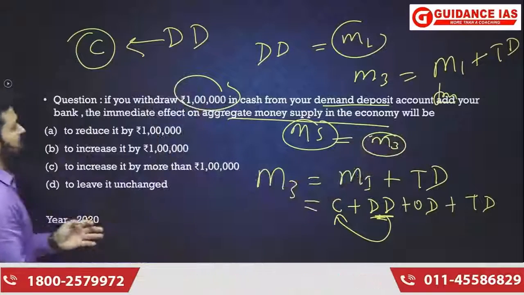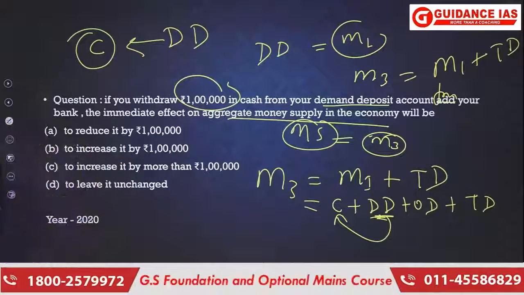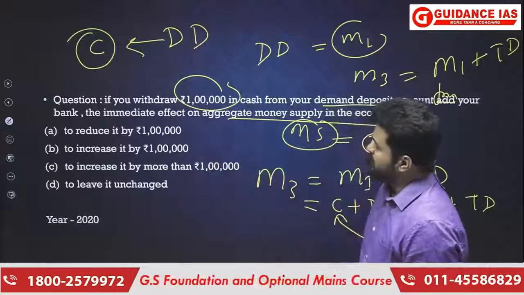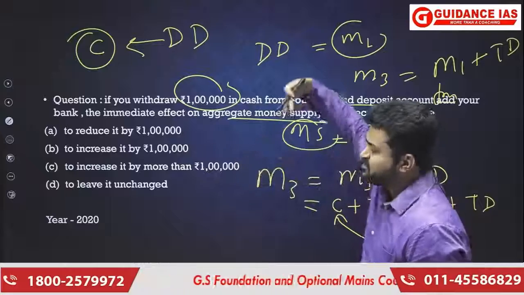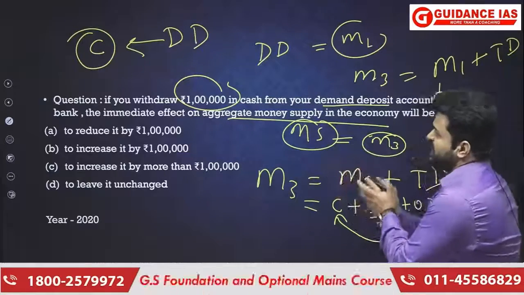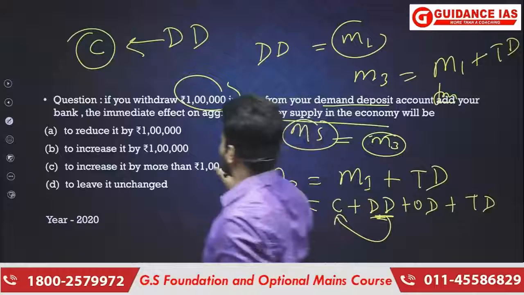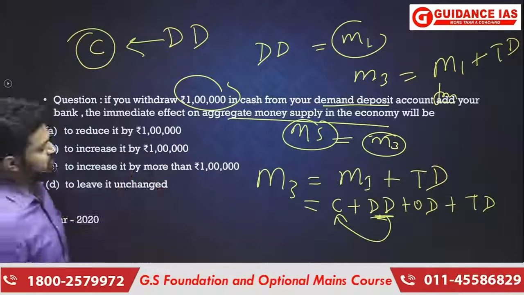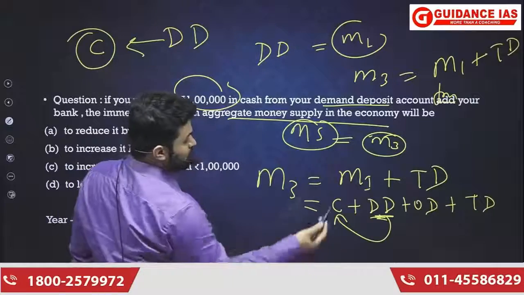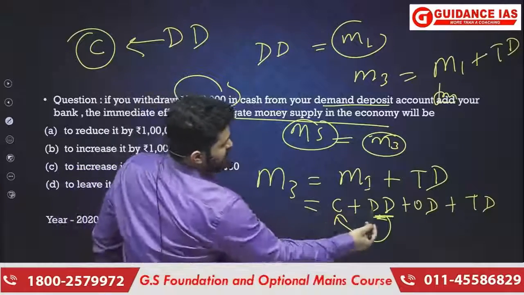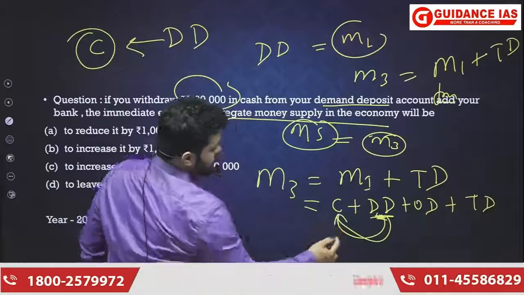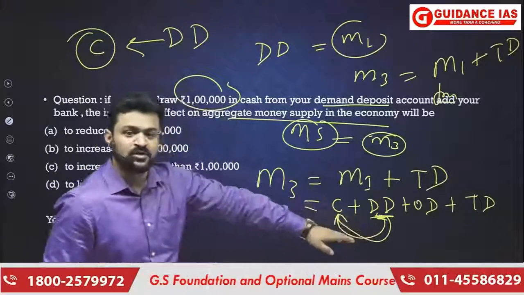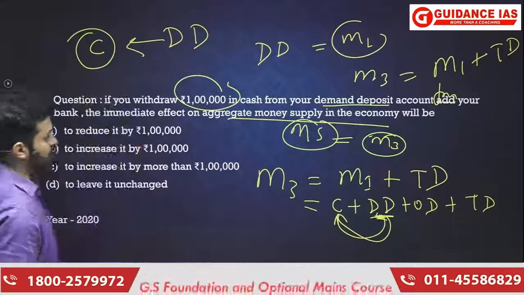Okay, so I will not even look into all the alternatives. I will just choose the alternative here which says that there will be no change in the money supply, because if I am completely thorough with this, I have completely covered all the relevant concepts here. I am just going to look at the question and say that the question is saying that if I convert this to this, will there be change in money supply? No, there will not be any change in money supply, because both components are actually from money supply only.